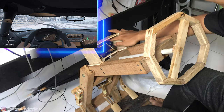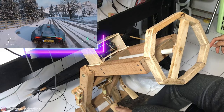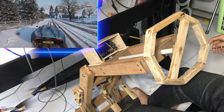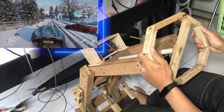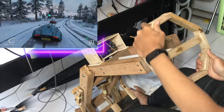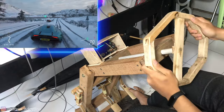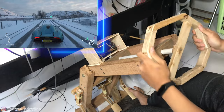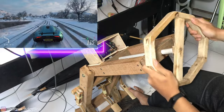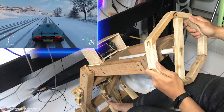Okay, now the throttle and the brake. It's pretty smooth, this is awesome. And always start your gas with a toe. Let's do it. This is awesome. But of course I need to get used to this steering, because it's so different from using a regular controller. But still pretty cool though. The brake is working.